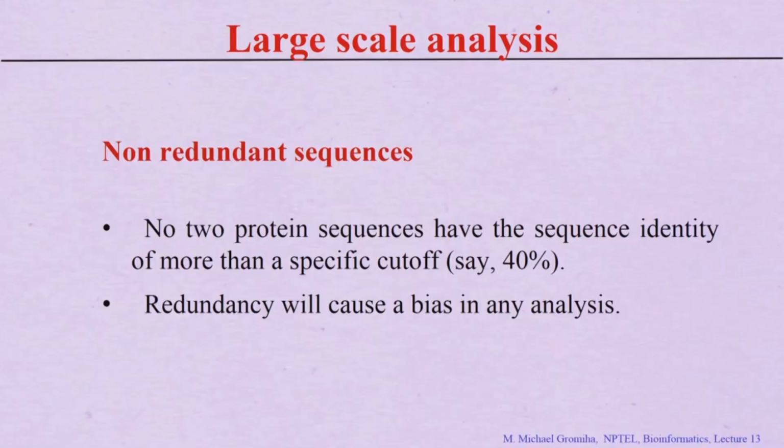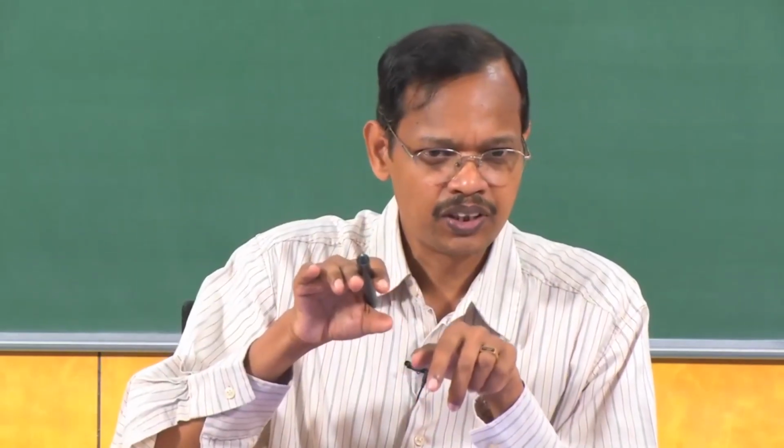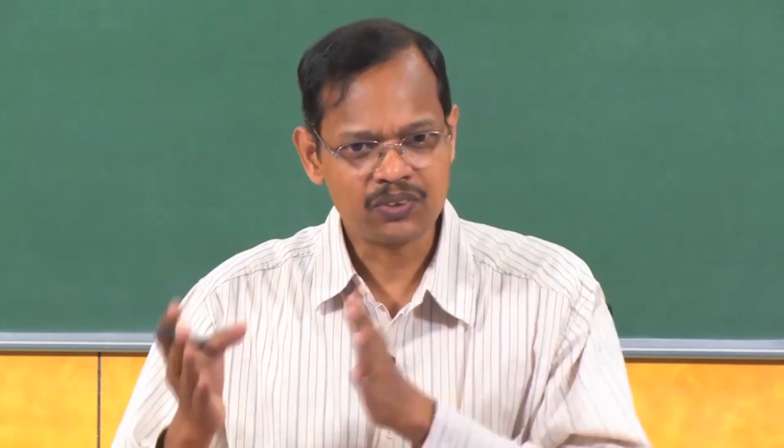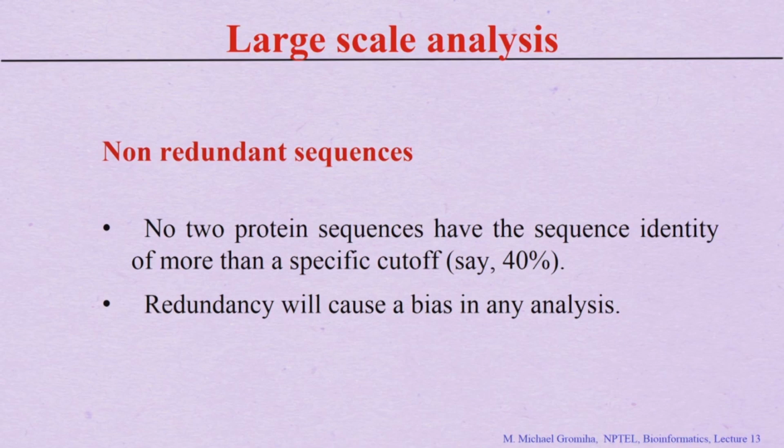In this case, what is the meaning of redundancy? What is the meaning of non-redundancy? So, for example, if two protein sequences are similar to each other, you can take a specific cutoff, for example, 70% or 80%. If it is 80% between sequence A and sequence B, right, 80% of the sequences are the same or similar. So, if you add up these sequences, this will introduce a bias, because the data we obtain from these sequences are influenced by them, right. So, in this case we need to avoid bias, and we need to construct non-redundant sequences at a specific cutoff depending upon the problem we choose.